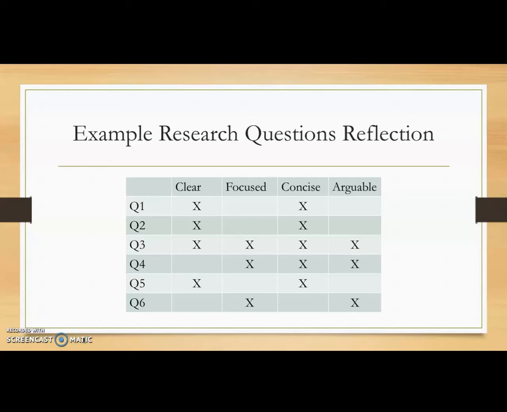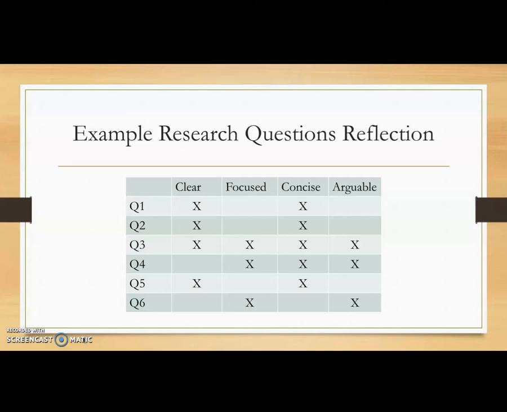Question 4 was, can the introduction of camel ownership in individual households create sustainable improvements in community wealth? To improve this one, the researcher should make a clear connection between camel ownership and community wealth. My suggestion would be to replace community wealth with a different concept or idea. How would you improve this question? You can answer that in the Google Classroom if you like a short practice assignment.